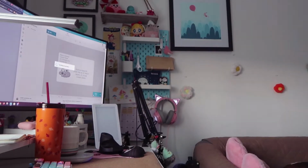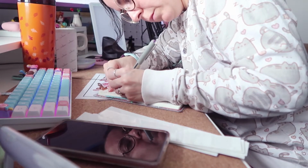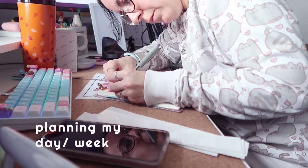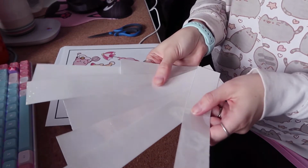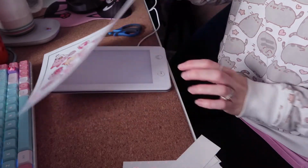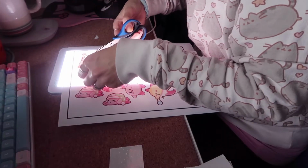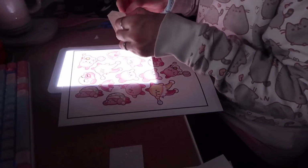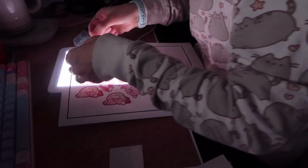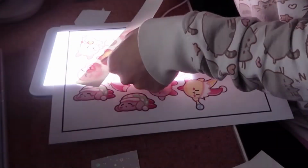And yeah, so the plan for today, and I'll probably just have the video footage on top of me talking right now. The plan for today is I've got an Etsy order, and I will definitely film this because I also had to film this yesterday. I've got a cyber sale going on right now. By the time this video comes out, the sale will be over, but I have run out of holographic sticker paper, the star version. So I saved all my odds and ends, like all the extra pieces, because I didn't feel comfortable throwing them out since they were decently sized, and good thing I didn't, because yesterday it was almost like a jigsaw puzzle.